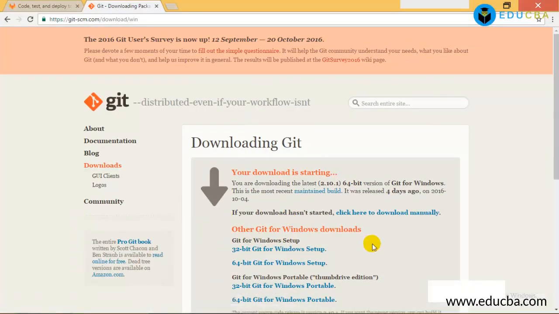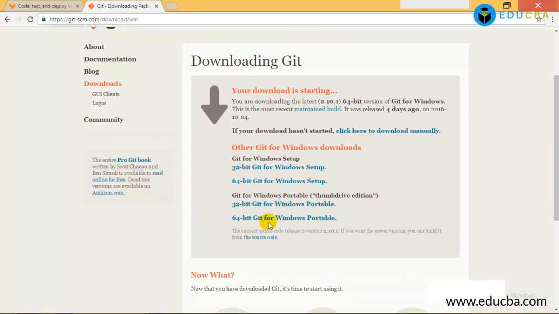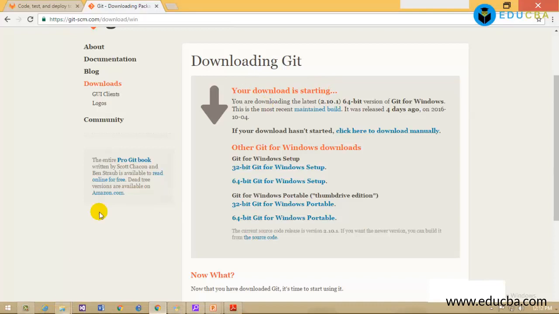Once it is done, we'll run the setup. A short notice about Git for Windows: if you're using Cygwin software on Windows, you just need to download the file, or else the best thing is to download the executable and run it on your system. That executable file we are downloading now is the standalone Git. That is my msysgit package, which is downloading now. Once this download is done completely, I will run it and show how Git is downloaded in Windows.